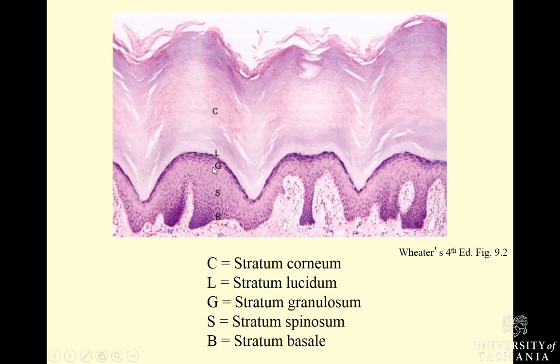The cells undergo cell death here and then form the first of the dead cell layers, which in the thick skin is the stratum lucidum. It's a translucent layer sitting above the granulosum. And then above that we have the true dead cell layer, which is the stratum corneum. So there's no nuclei, no organelles. All the cells here are actually just membranes filled with keratin, so protein, and therefore that's why it's so eosinophilic here.